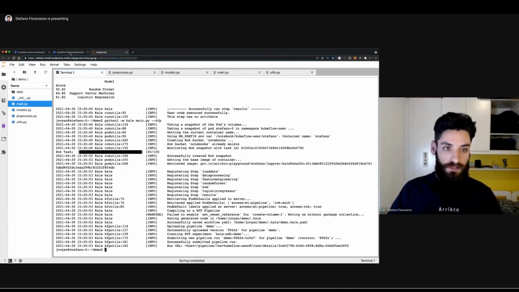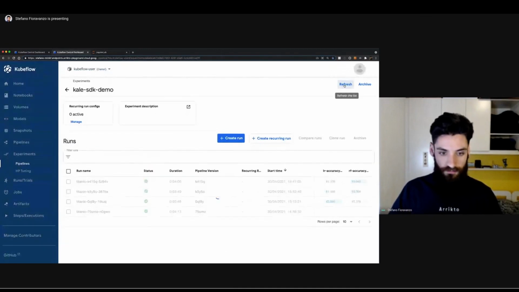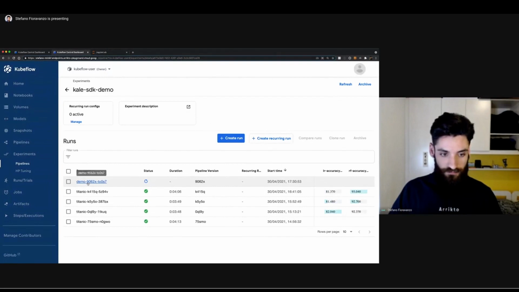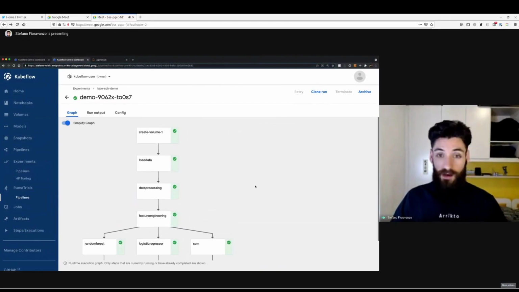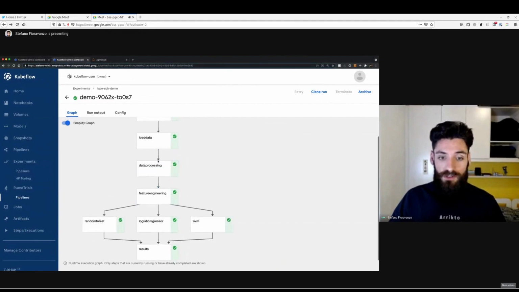Now, our pipeline is already running in Kubeflow, so let's go see. And here it is. After a couple of minutes, our pipeline is done. Notice how we have as many steps as functions that we decorated before with the step decorator. Each one of these is running that actual function, actually importing it from a local Python module. Remember that each one of these steps is actually executing in the same local environment as the original Jupyter notebook, because Rok snapshotted the local environment and is now mounting a new PVC on these steps.